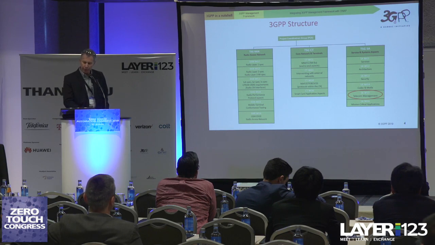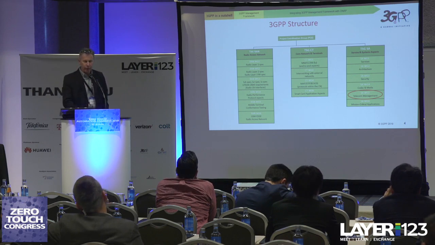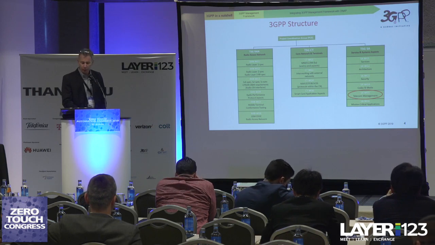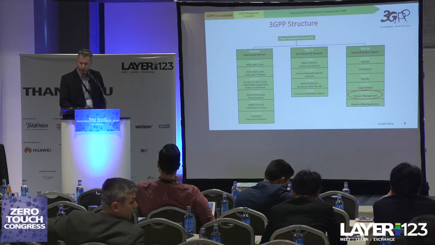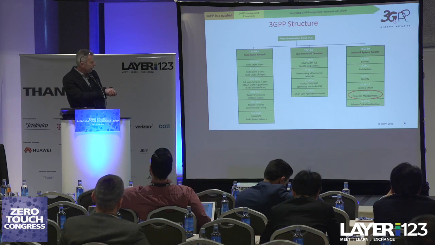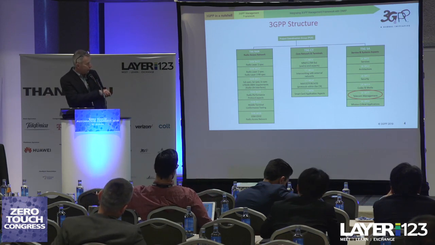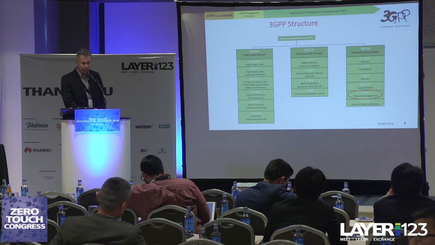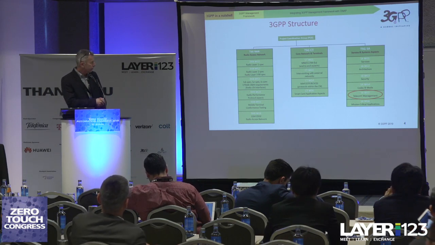In the middle, you have the technical specification group CT, core and terminal. These guys specify the protocols which are at the core network and also end-to-end network, I would say from layer 3 or layer 4 and upwards. And on the right-hand side, you have the technical specification group SA, which is for system aspects. These ones specify requirements for 5G, for instance, and also the architecture of the 5G core network. And then you can discover SA5, which is located here, but in fact, SA5 is in charge of specifying management interfaces for the whole 3GPP network, end-to-end.